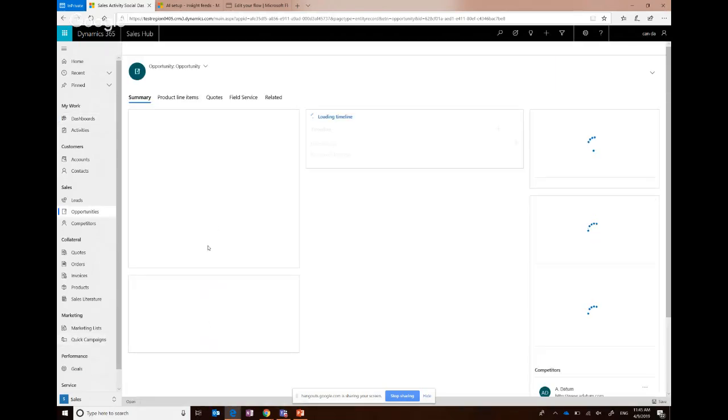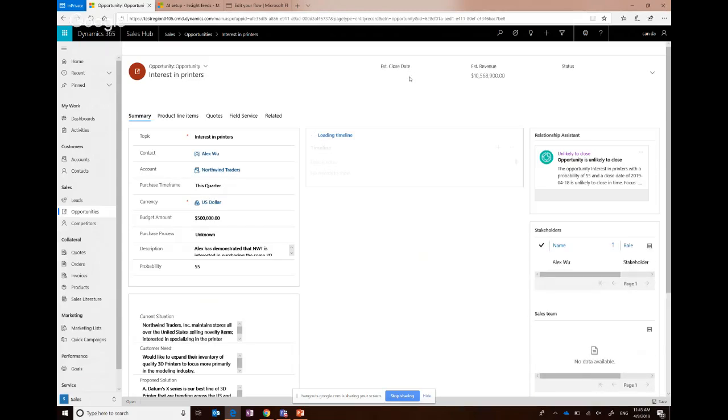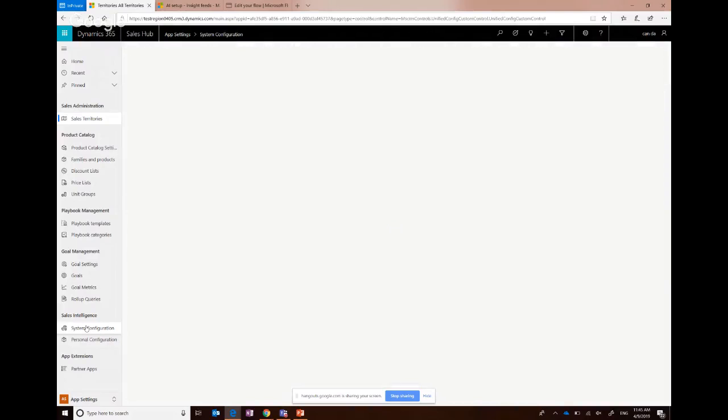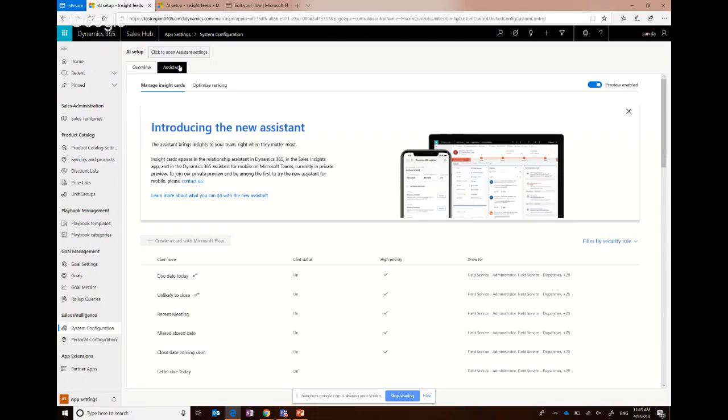Now that the opportunity loaded, as a seller, I can change the dates if I want to, and change the close date to a different time. Now to talk a little bit about what we added as part of the capabilities organizations have. Once you, as an organization, identify a type of card or insight that you would like to show, you can go to the assistant setup experience. You can do that by switching here to the app settings. Then in the app settings, under sales intelligence, under system configuration assistant, you will find a new AI setup experience that helps you create new assistant cards.